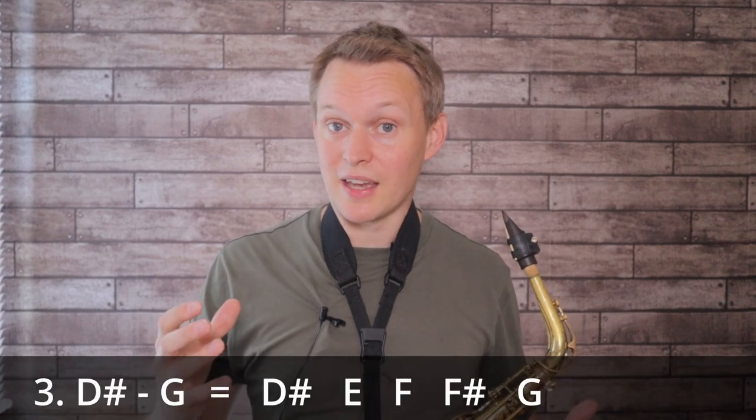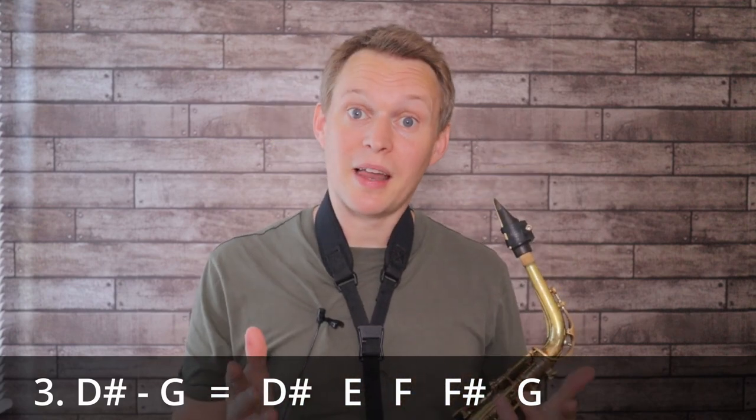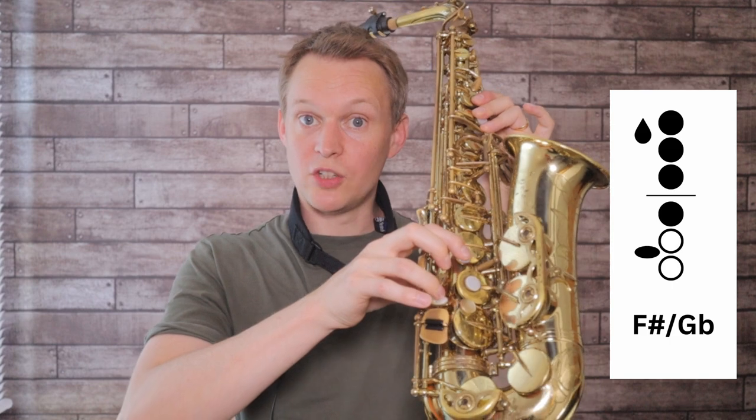Alright, moving on to the last section, we're going to go from that D sharp or E flat up to the high G. Now here again, there's another place where we can use an alternative fingering, and that's to use this side F sharp key here. And this is normally an oval shaped key located just behind your second finger.